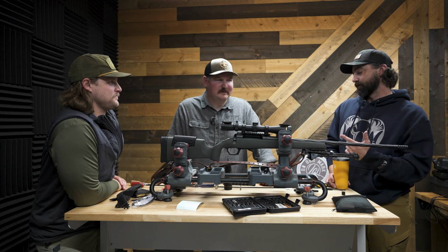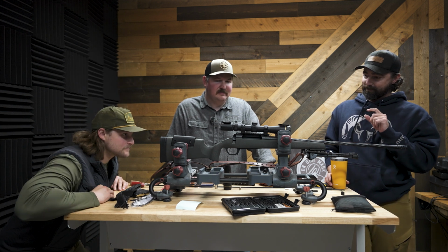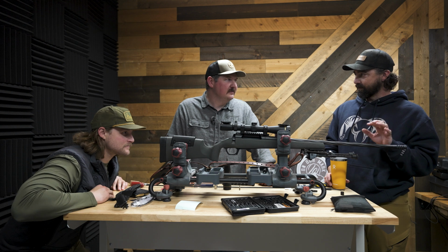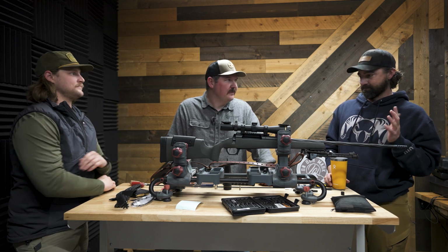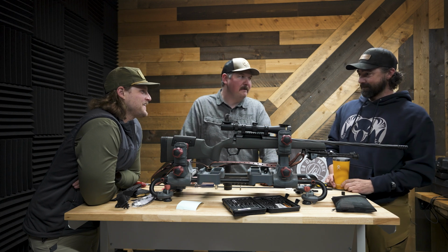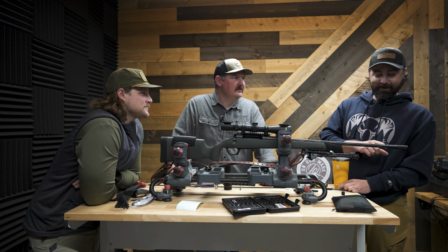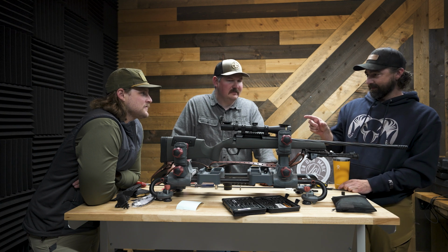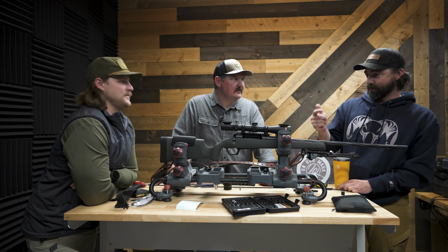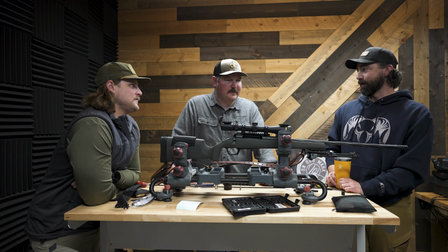But I've had really good success with doing what you said: remove the bolt, peek through the barrel. You've got to have a rest of some kind, but I like aligning it with a 300-yard target. We happen to have a 300-yard range downstairs. If you get the target centered as best you can in the bore from the back of the gun, then put the reticle on the center of the target and start shooting at 100 yards, I've never not been on paper.